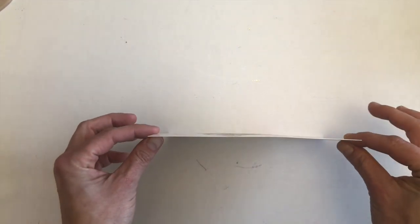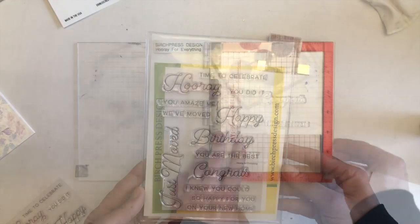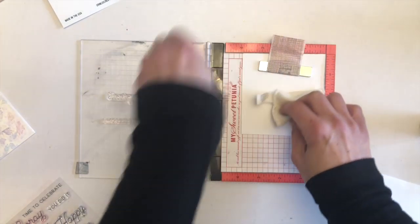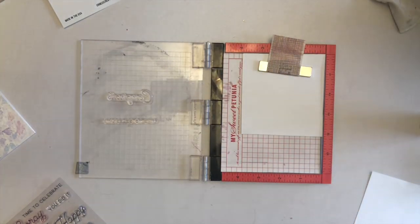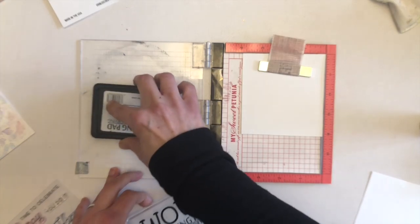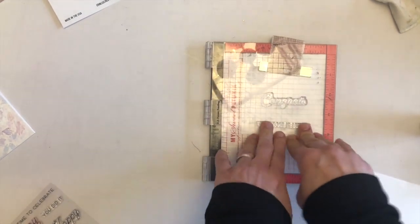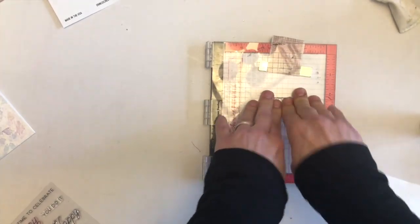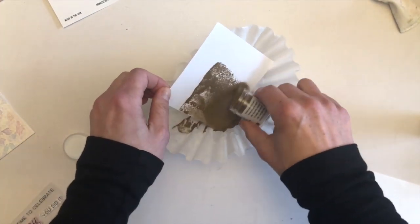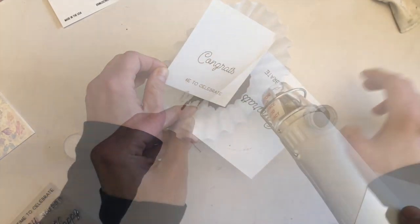And then if I just give you a side shot, you can see that actually there was very little warping in using this method. Now for my sentiment, I'm using this set from Birch Press Design, which is called Hooray for Everything. I'm using one of the larger words which have coordinating dies, and I'm also using one of the sub-sentiments, and I'm heat embossing it in the exact same powder that I used for the Magnolia stamp so that they coordinate well together. I'm stamping it down onto, this is just Wow Embossing cardstock, which I haven't used for the majority of my cards.